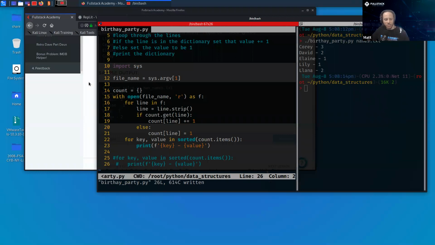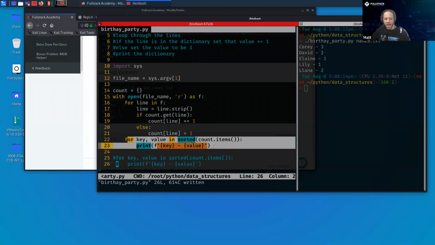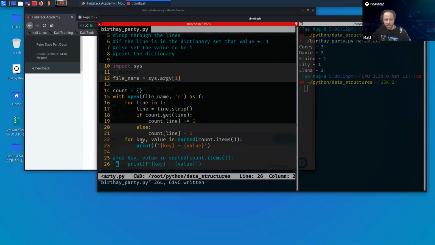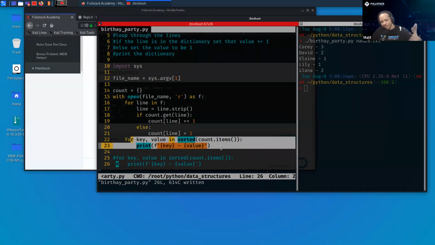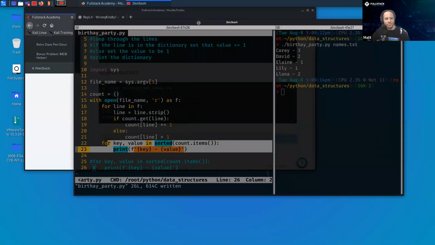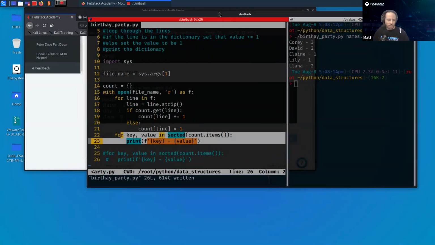And it's just so that we understand why. We've got this loop right here. So it's going through this with block. This is while the file is open. And once we exit this block, that's when it'll close the file. So the difference was we close the file and then do the thing with the dictionary, or we have the file open, do the thing with the dictionary, then close it. I have no preference for either. Cool.